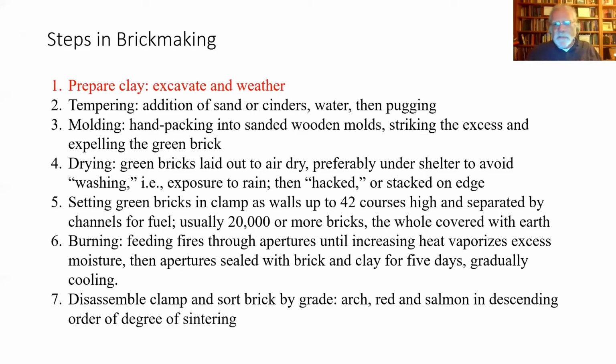So I have a couple of text slides to remind me. Steps in brick making, you'll actually see this slide several times as I move back and forth between images and my prompts here. But in order to make bricks, you need material. You need, and we'll call it clay, but it really isn't clay. For brick making, you'll use a clay loam or a loam or even a silt loam. Pure clay, the sort of stuff you might make ceramics out of, is what they call fat clay. When it's drying, it will warp. When you fire it, it will warp and crack. Just straightforward clay is not used in making bricks.